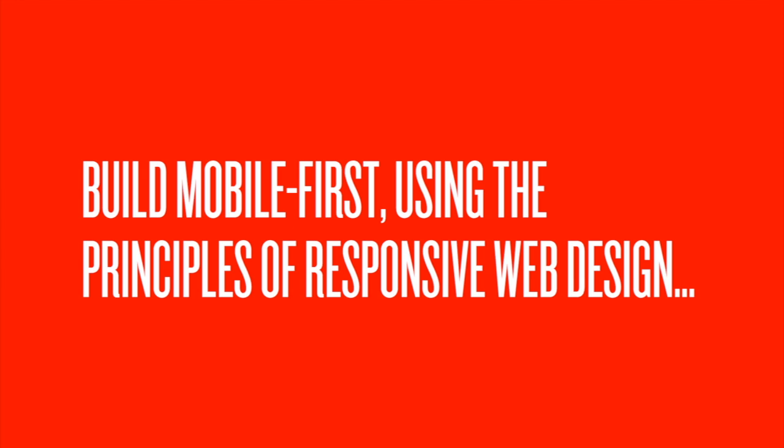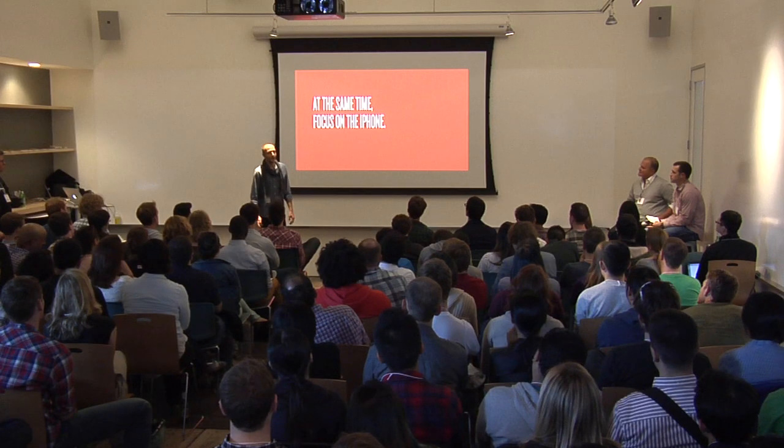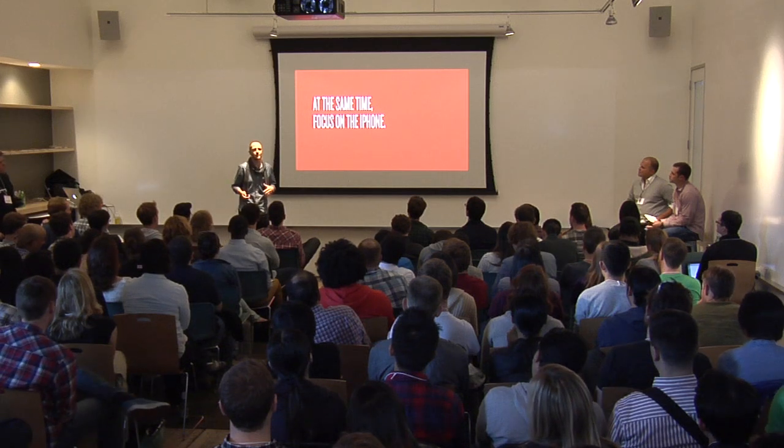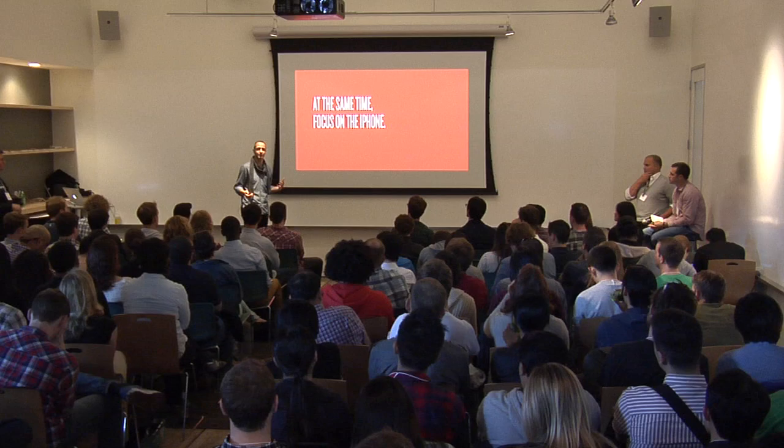Build mobile first using the principles of responsive web design. But at the same time, make sure you're focusing on the iPhone or iOS in general. This as a whole is a strategy that I think is extremely important, because if you're taking the responsive approach, you can design and build things that scale all the way from a very basic feature phone up to iOS and Android devices running their web browsers. At this point, the balance between native apps and web browsing is sitting at like 48, 49, and it keeps shifting in the last few months. But basically, tons of people are using native apps, and still a ton of people are using the web to access everything. And you guys saw the stats around eBay and Google and the revenue that is tied to and associated with mobile.